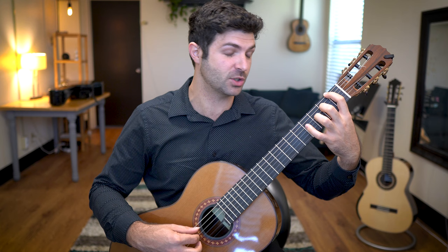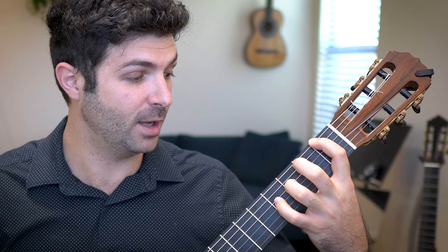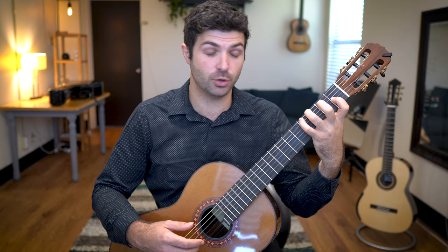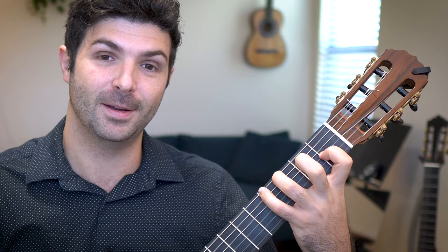If I'm playing here and then have to jump to the next position, that's going to slow me down and cause weird accents in the music. So I want to prepare my first and third finger over those frets, and then while I'm playing one and three, I prepare two and four over the F sharp. While I play those, I prepare my third finger over G, using the open string for open G. One of the trickier parts is going to G sharp, where your index finger — previously dealing on the sixth string area — now has to move all the way up to the third string first fret.